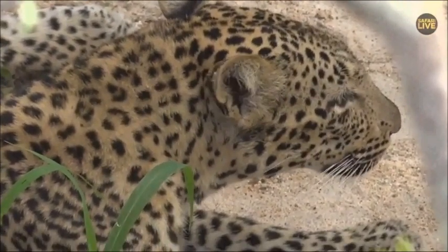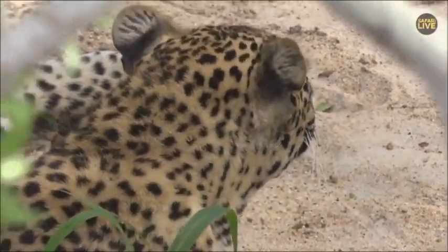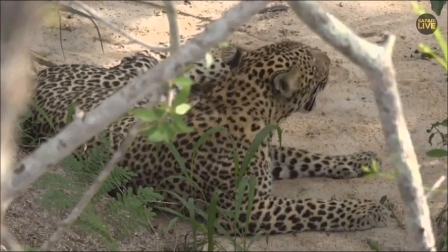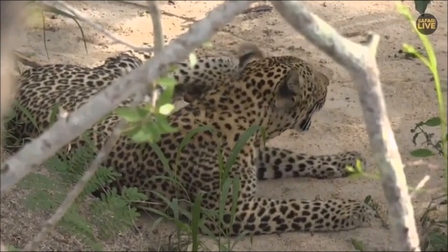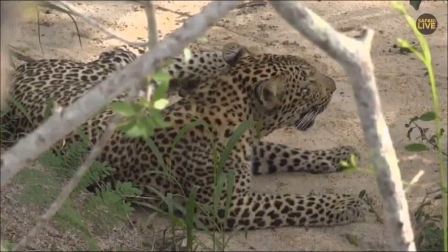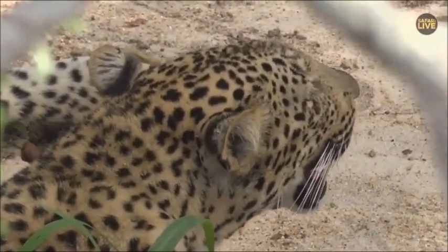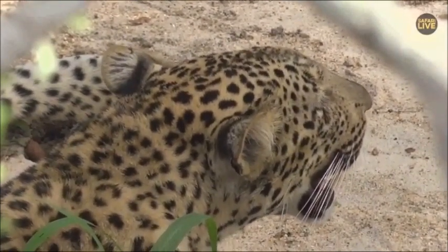PT Watcher, you're asking how old her cub is. We don't know for sure. Unfortunately, no one's really followed up and tried to see exactly what's happening with her and her cub. But we think around 2 months. Without seeing them, it's very difficult for me to know exactly how old they are, but 2 months would be a rough estimate. So I would say anywhere between 6 and 9 weeks, that would be my call as to how old those cubs are. So still very small and little, and very cute.